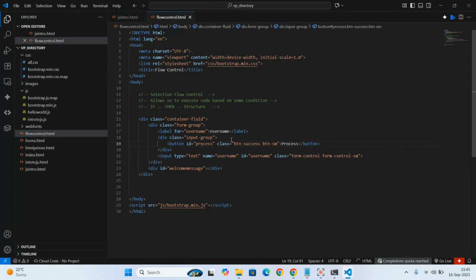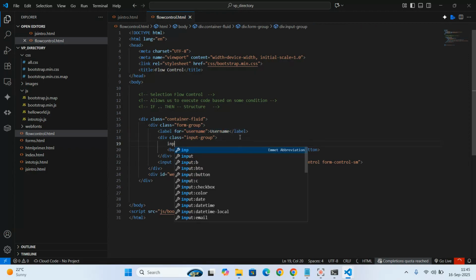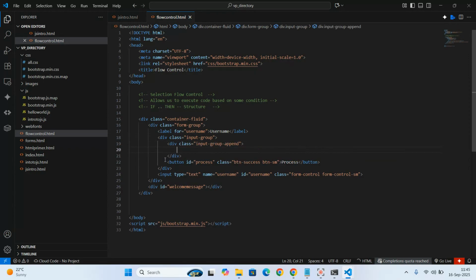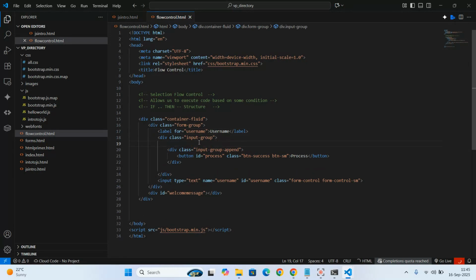Then this would actually be inside an input-group-prepend. So this one is with input dot, rather dot input-group-append. Append means put at the end of it. So this one will be inside the end, and this one will be what helps you to form the group.